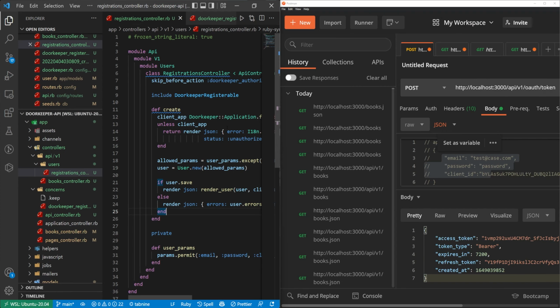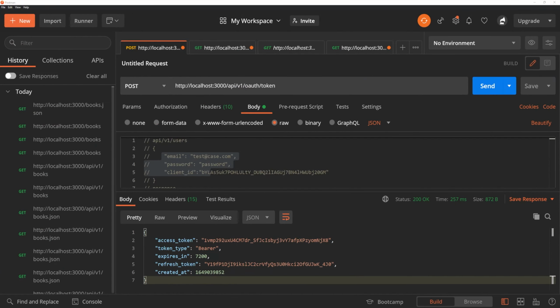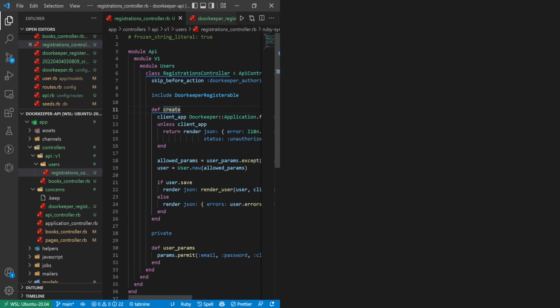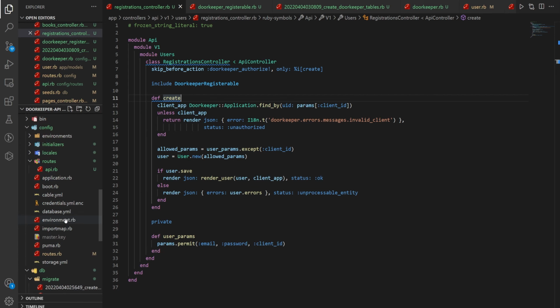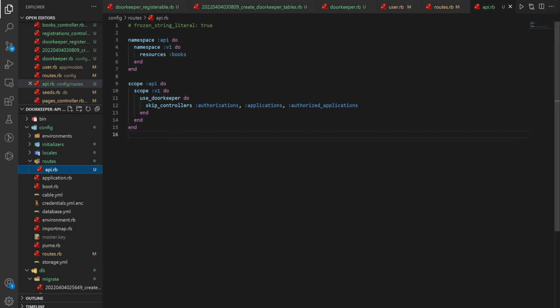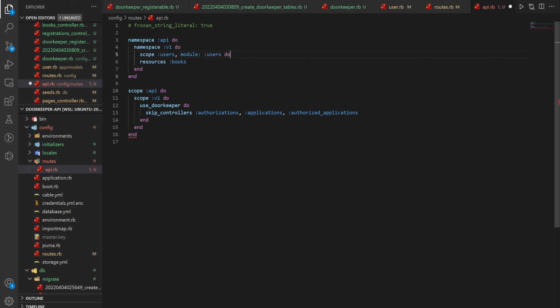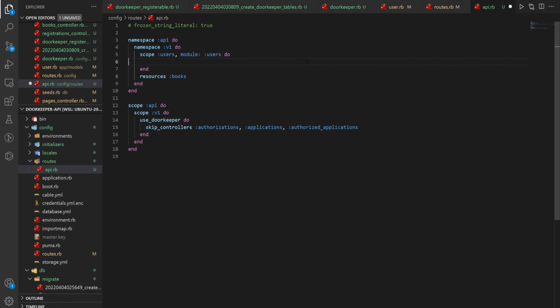Now, assuming all of that is set up correctly, which is a bold assumption because of how much spaghetti code I just spit out at the screen, we should now be able to test this after we change one of the routes, I think. So I'm going to come back to our application real quick and scroll down to the API routes. And inside the API routes, we actually need to do a scope inside of our namespace where we scope to the users and the module is the users.